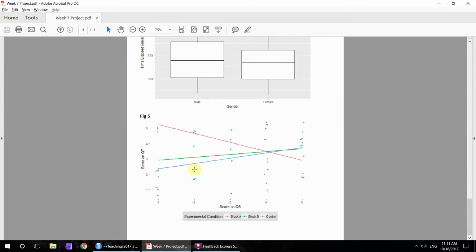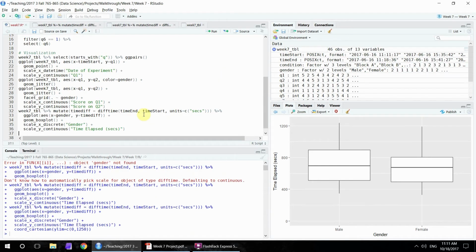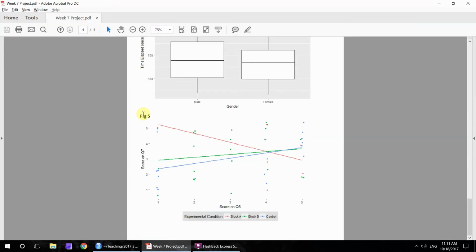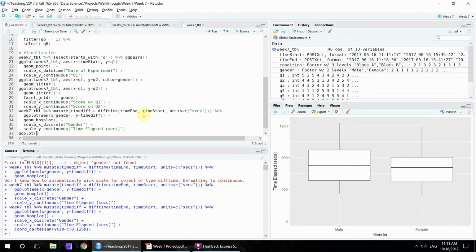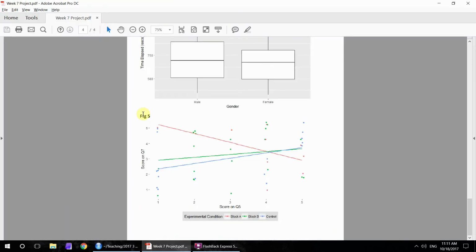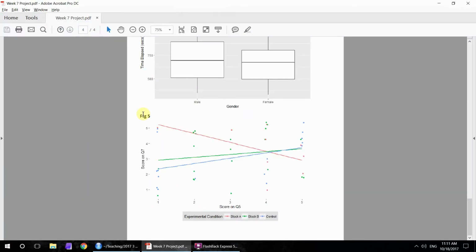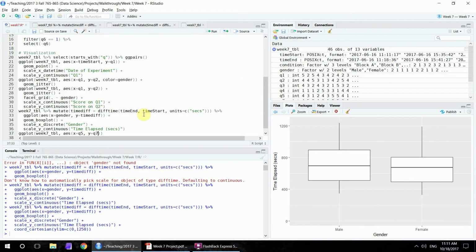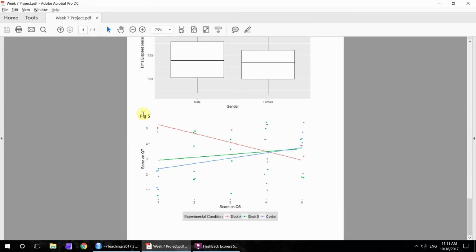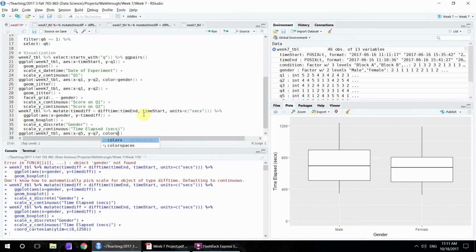Okay. So we don't have a lot of instructions for this, but we know that we're creating a ggplot, and we're doing it on the basis of experimental condition and Q7 score, so that means we don't need to make any new variables or anything. We can go ahead and start it with week 7 tibble and aesthetics with an x value of Q5. Whoops, sorry. We have Q5 on the x-axis. We have Q7 on the y-axis, and then we have different colors to indicate the different experimental conditions.